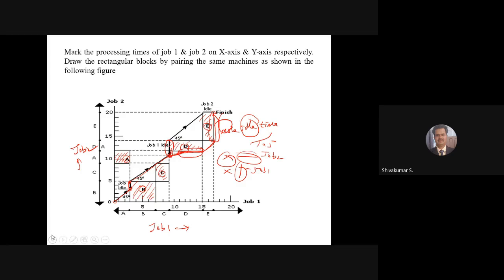Now, how to find the processing time? This is the total processing time. So from here to here is the total processing time of job 1, and check how much idle time job 1 has now. It is, I think, here 2 plus 1, I don't know exactly. This is the idle time for the job. So here also. Job 1 is idle here also and here also. These are the 2 idle times for job 1. So total processing time plus this idle time becomes the total elapsed time for job 1. For job 2, total processing time plus here, when you want to meet here, they have to become idle here. So this much is the job idle time. So totally you are going to get some amount.